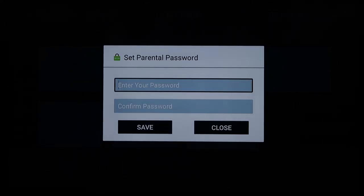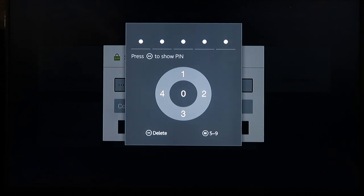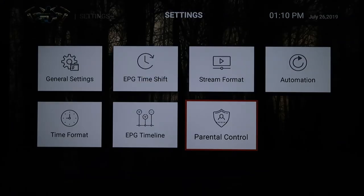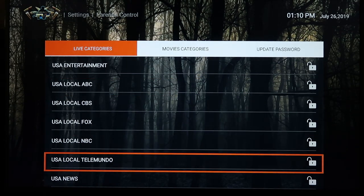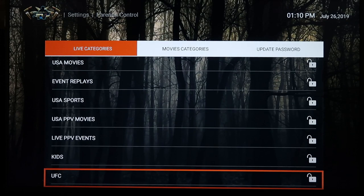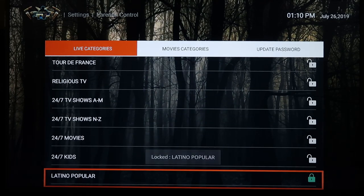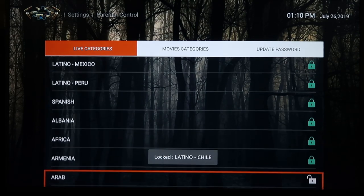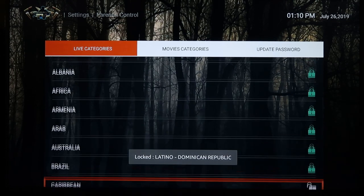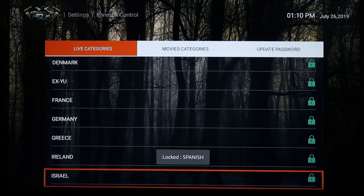On the Fire Stick, clicking Parental Control lets you set a PIN. I'll set a PIN real quick, hit the back button, redo the PIN, hit back button again, and save it. Now here is where you can lock out all the different stuff you don't want. You can lock foreign channels, music, adult — it shows the green lock icon. This is why I tell people that even though they offer a USA-only package, you might as well get the full package because you can lock what you don't want and unlock it if you ever want to watch foreign channels.